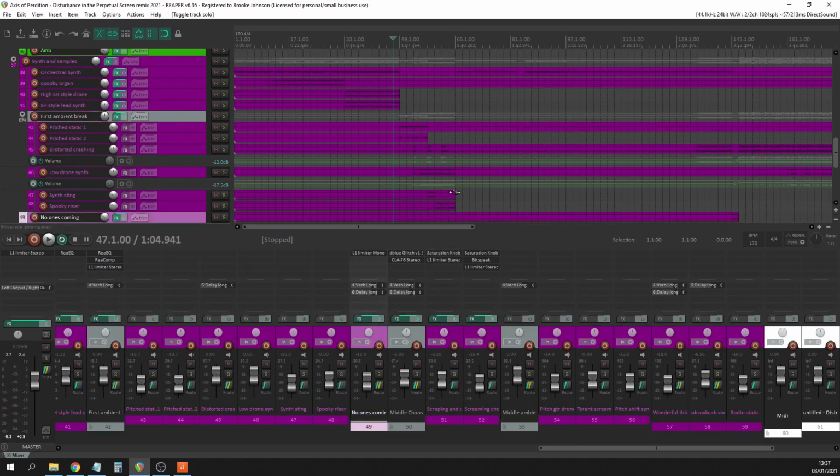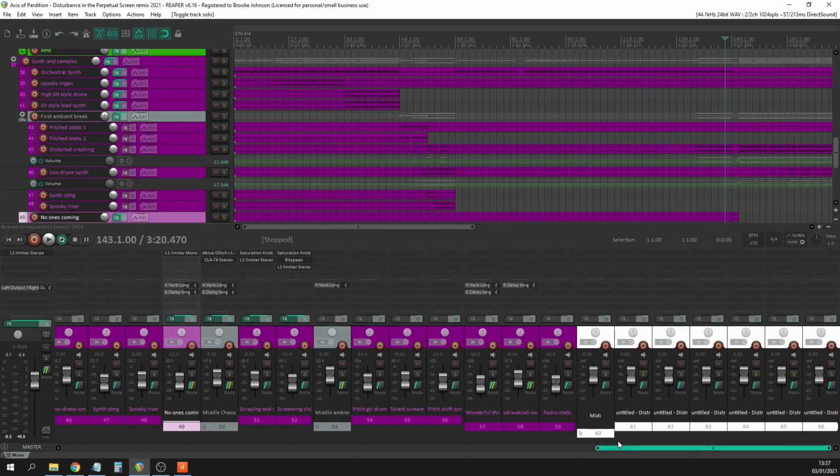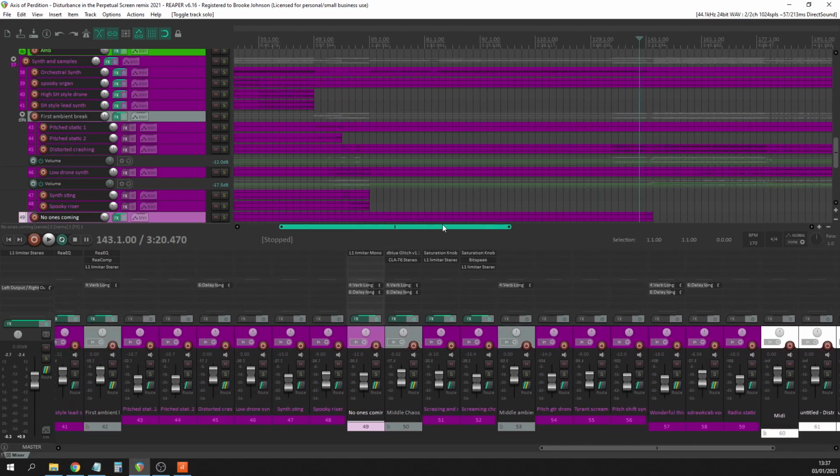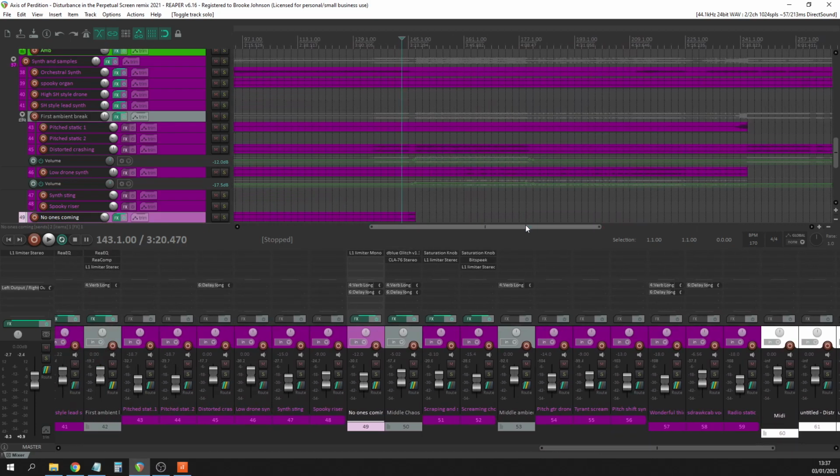Our next little bit is this sample. And again, we want to create contrast between the different sections. We want to create dynamics, and that's what makes music interesting, because if it's just one solid wall where everything's as loud and intense as it can be, then nothing will be loud and intense. So we've got this really loud part with all the guitars.